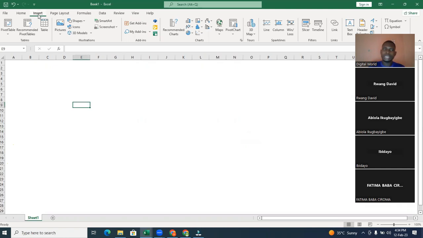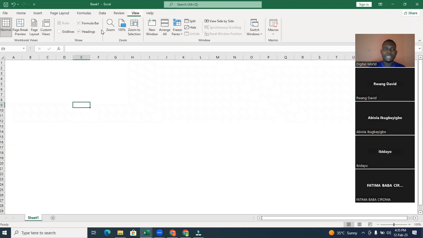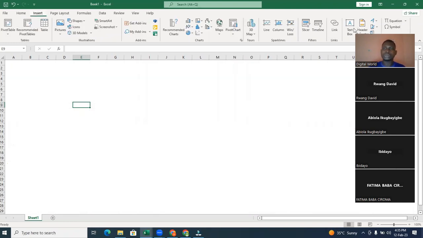But now, you see, you can insert pictures, you can insert shapes. If you are dealing with a company that has a logo, I'm going to show you how to insert their logo very soon. But let's quickly go down. Where can you see the grid line? If you go to the view tab, then right here under the show column, you can turn on the grid line and turn it off. They are all here.